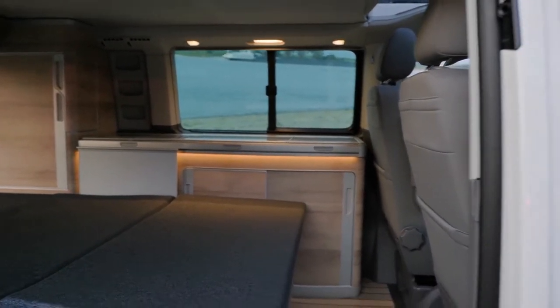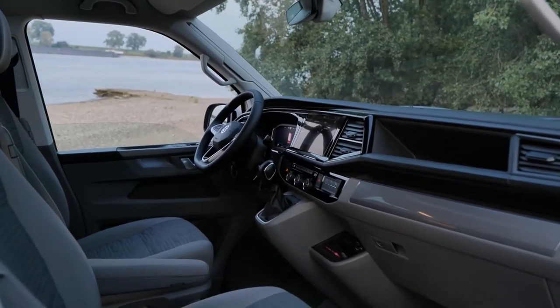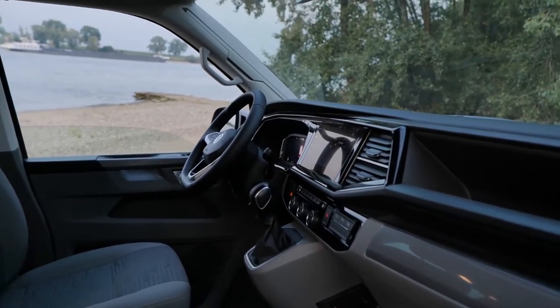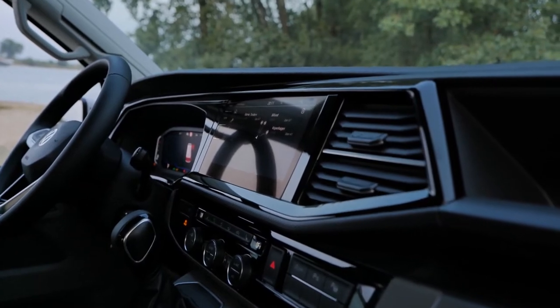Also in the front cockpit, you can see this one has all the bells and whistles. Here also with the top infotainment screen. This is, of course, a matter of spec then still, and the full digital instruments again. This one also with the DSG.